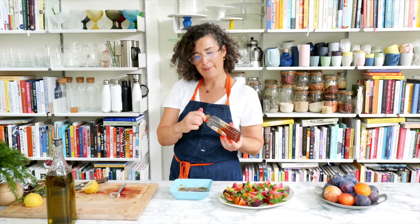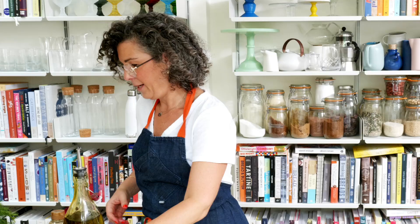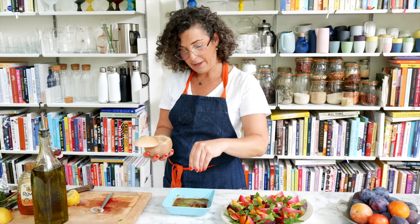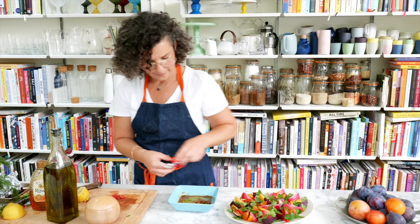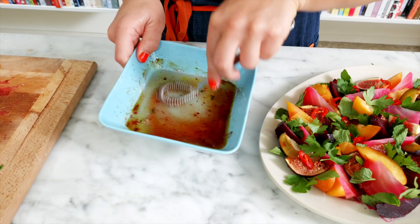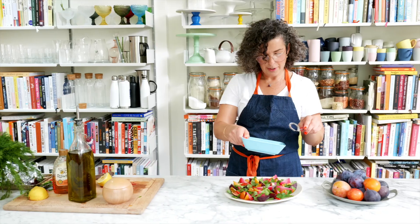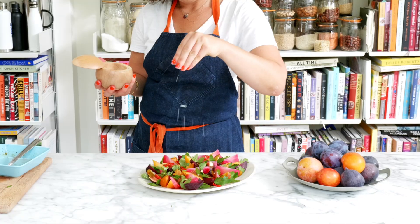To dress this salad: juice from the grilled figs, the jus from the roasted beets. I'm gonna add some lemon juice, some honey, a little bit more olive oil, and of course some salt. I'm gonna put some salt in the dressing and finish the salad with some salt as well. Let's whisk all this together — you can see the Aleppo pepper flakes from the figs. They'll taste perfect. And I'm just gonna pour a sprinkling of salt.